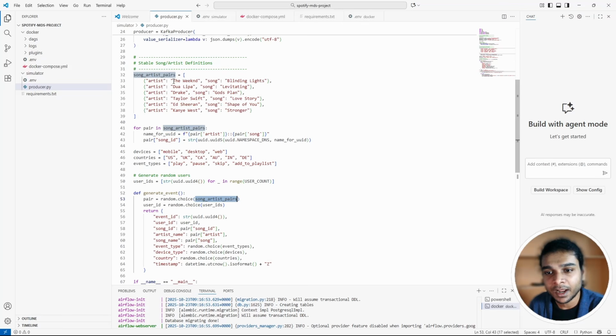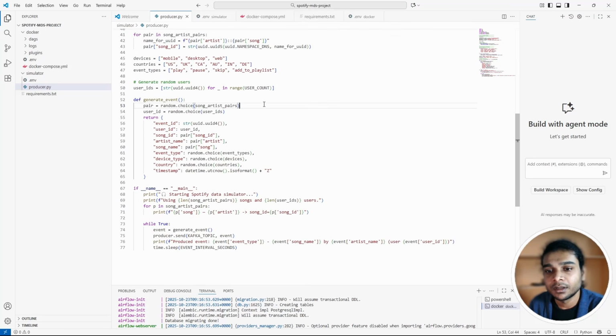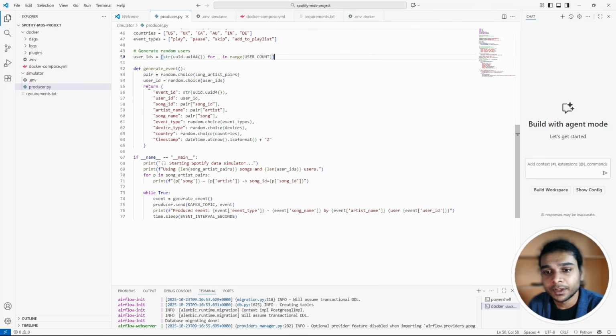So it picks a random object, which means a random dictionary, and each dictionary is a pair of artist and song. So it picks a random dictionary from this given list. And then user ID here also uses random.choice, which picks a random user ID from the given user IDs list and returns.